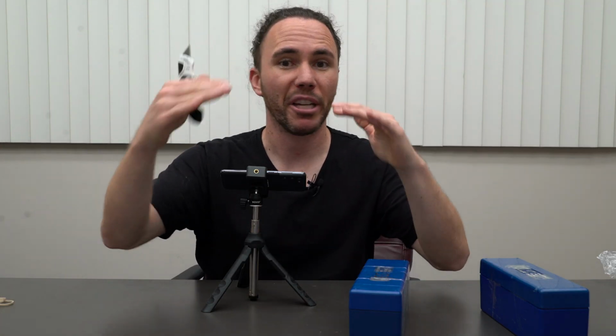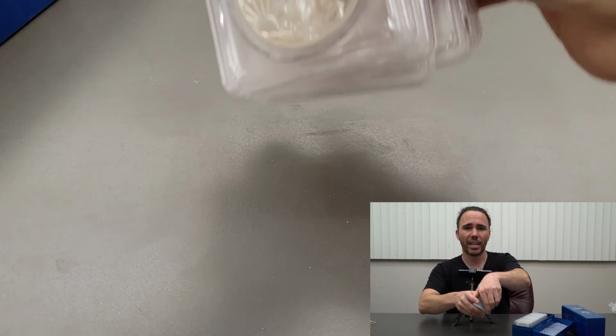We're gonna jump right into it. Silver Eagles. Bust out this camera so that we can do the picture-in-picture. These are all Silver Eagles, and they're all graded MS69. If you're interested in any of these, please feel free to reach out. Let's go ahead and take a look at them.